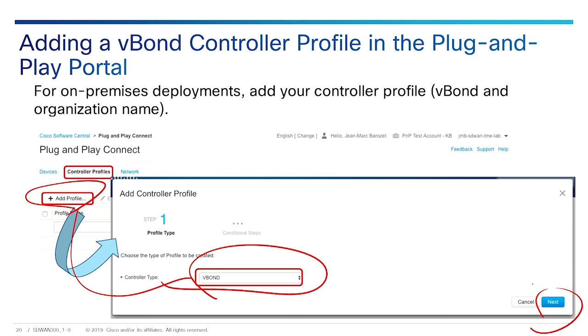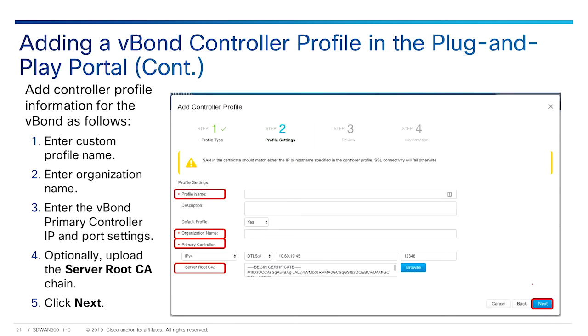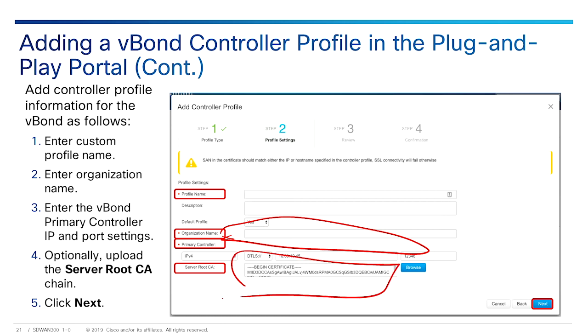Hit next. And a new controller profile and choose controller type as vBond. And then once you do that, you add your organization name, etc. Remember, the organization name is not negotiable. Once you set the organization name, that's what you're using for all of your devices. You're also going to give it your root CA, because that way it'll automatically push the root CA to the device. Remember, because you're locally, you're not using the public certificate authority. If you're using a local CA, we want to make sure that root certificate gets to the device, because that's critical for all the connectivity. Okay.